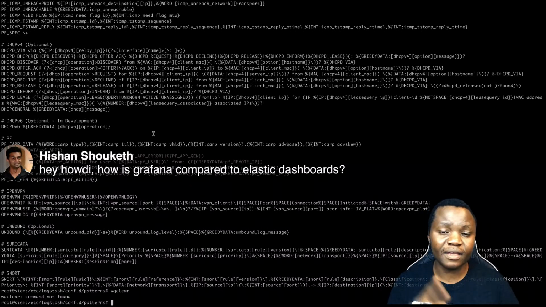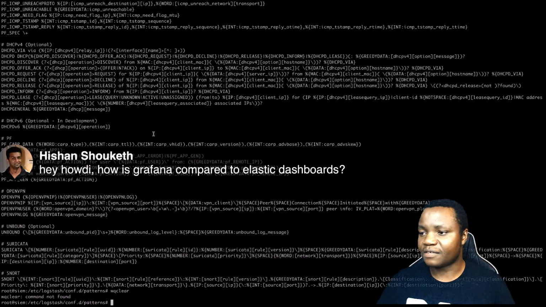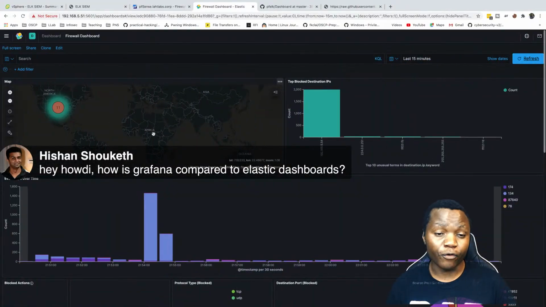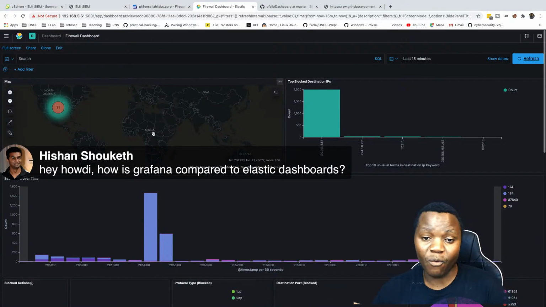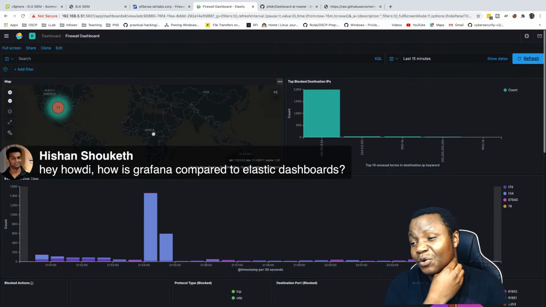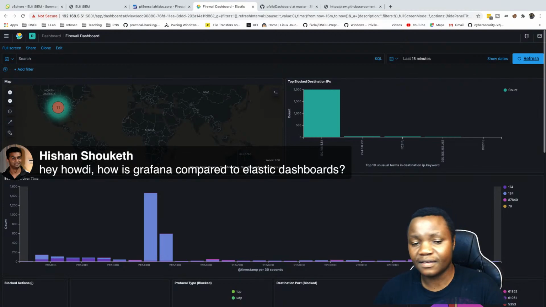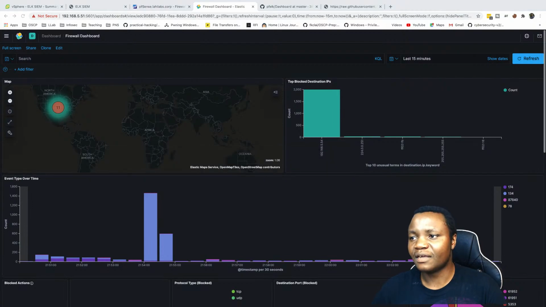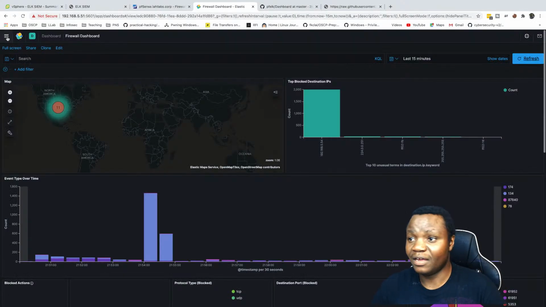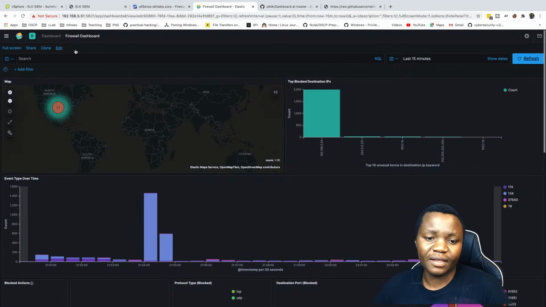So as far as learning, Grafana is easier to learn by far. As far as how powerful and robust, these dashboards here with Kibana are way better. For system metrics that are not security related, I would definitely go with Grafana. For security stuff like this, I would definitely go with Kibana, because Kibana nowadays comes with the Elk SIM, which is really, really awesome.